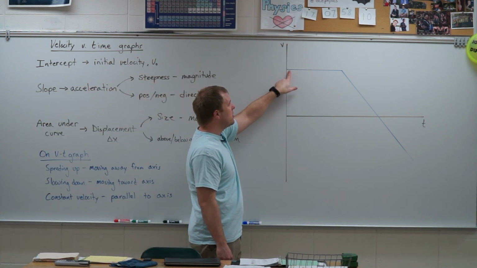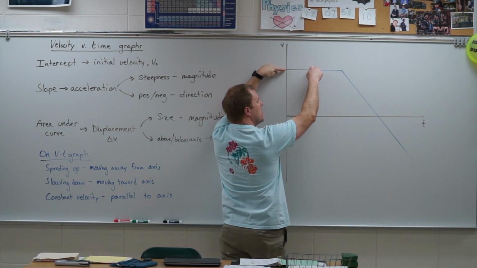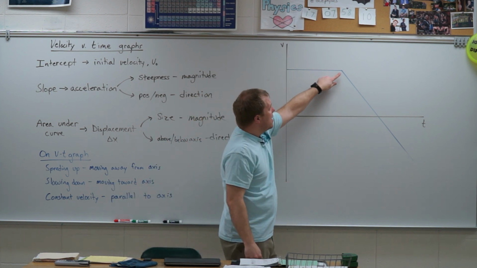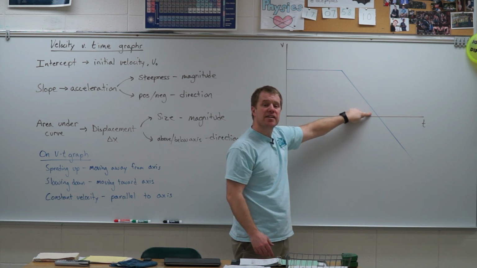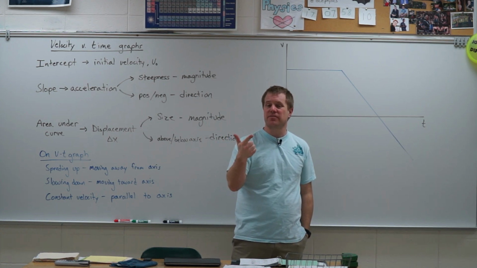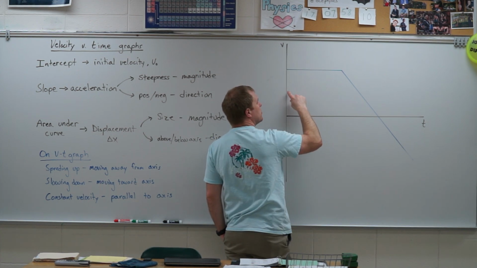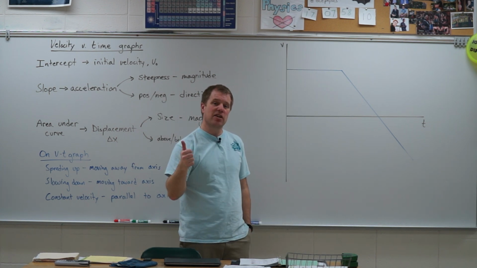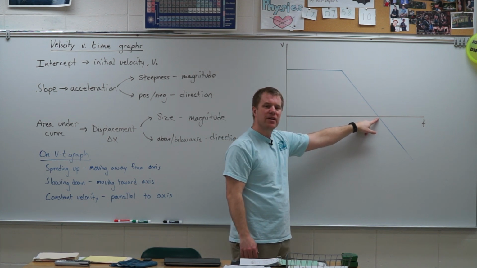So at this moment here, the velocity is a constant number. It's staying at this height the whole time. And it's parallel to the axis, so yes, I am moving at a constant velocity. Here, I'm going down. My velocity is getting smaller, and yes, I'm going toward the axis. Now, what was the other way we used? We said velocity and acceleration have to have opposite directions for it to be slowing down. So I'm on this side of my graph, so it's a positive velocity, but the slope is negative. So I have a negative acceleration, positive velocity. Yes, it's slowing down.